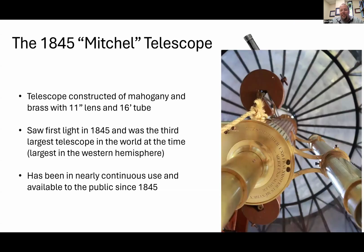And there's the inscription that you can actually see that was designed by Fraunhofer and sold by the Merz and Mahler company.